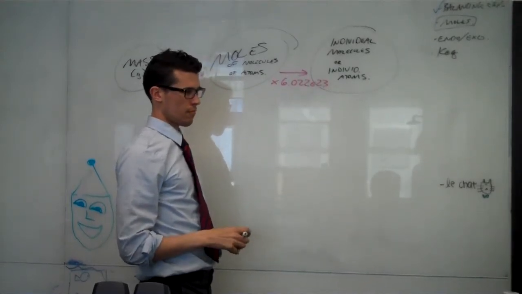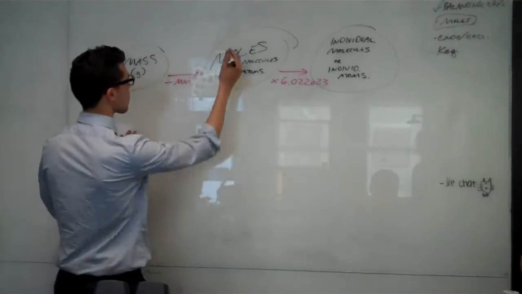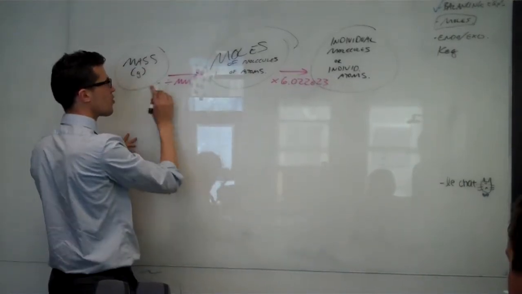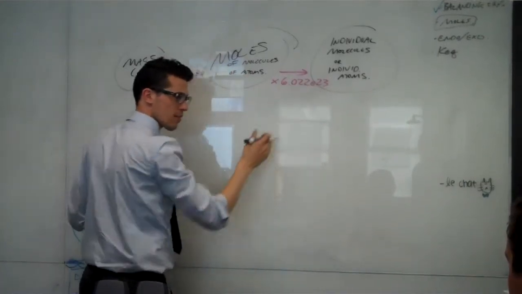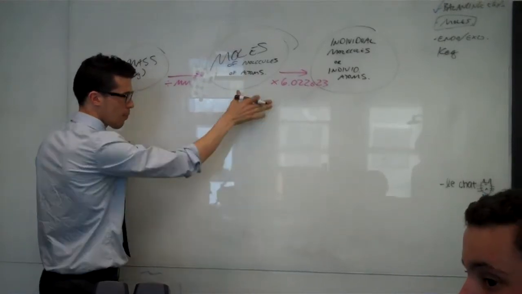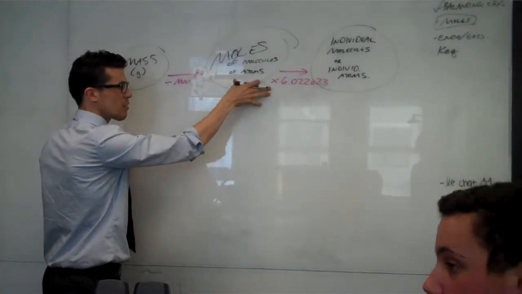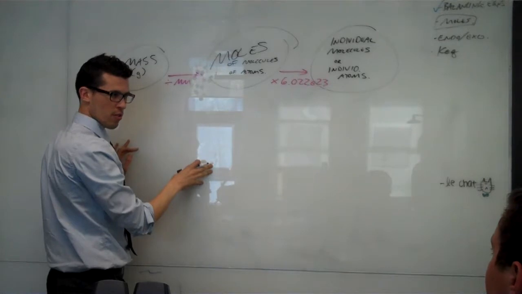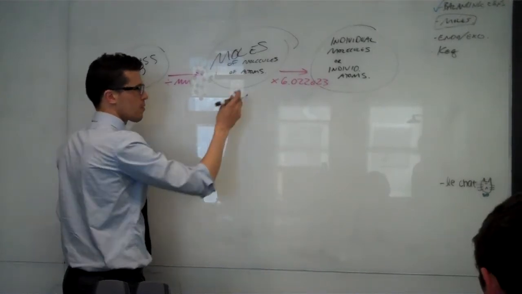So if you want to go from mass to individual atoms, it's going to be both, right? Yes, first you'll do the dividing, then you'll do the multiplying. Okay? And I'll give you a problem right here. We can use this, but we'll also set it up with conversion factors that we've been used to.